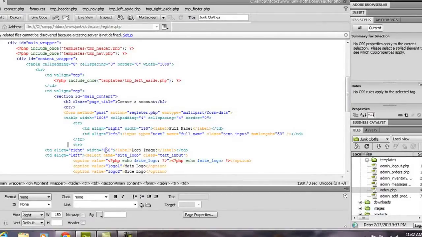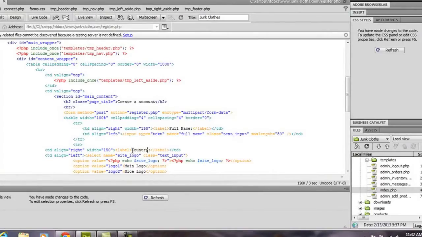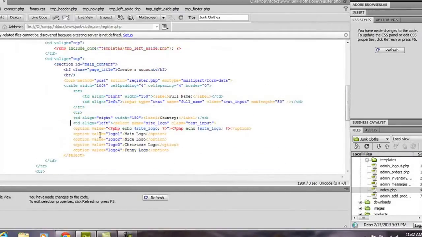So next thing, probably is gonna be country. And here we're gonna use a select statement. Now probably most of you don't have all the countries in an HTML format.